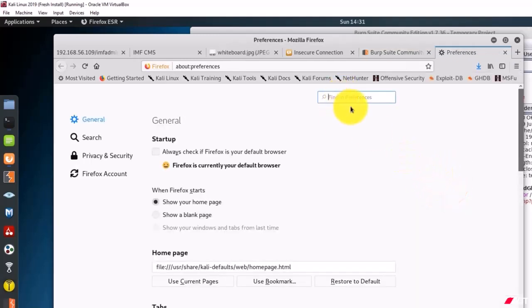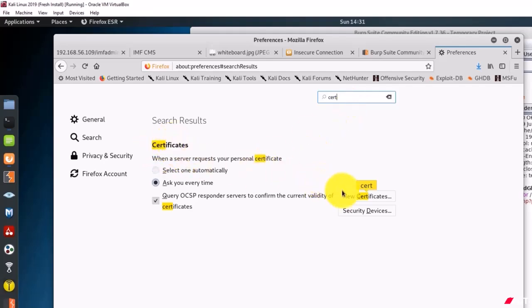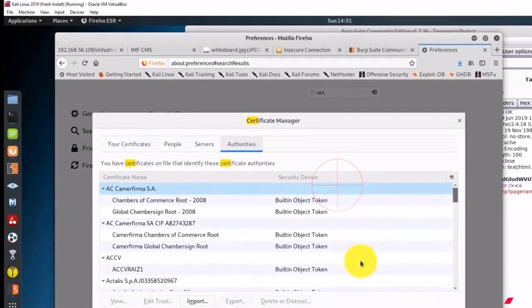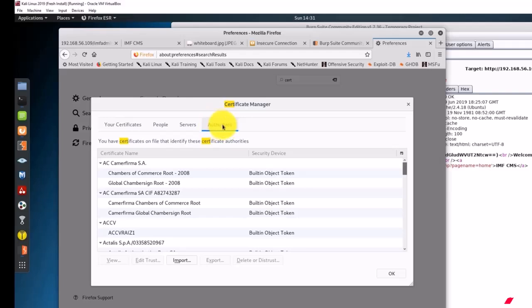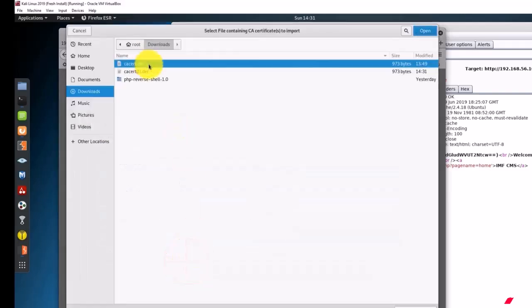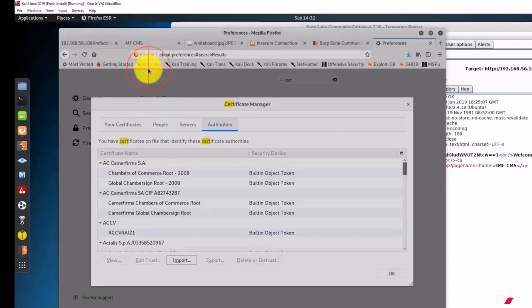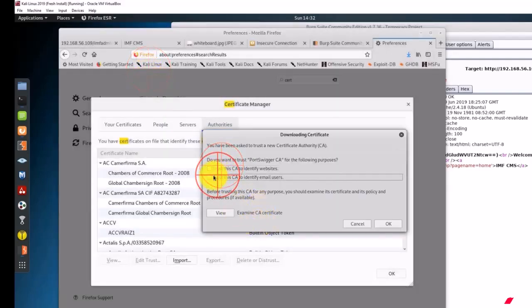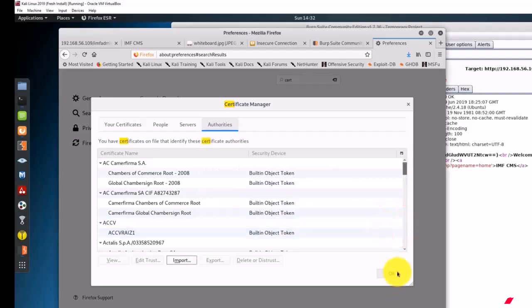In the search box here, just type in cert. That brings you to the certificates that you have. Under authorities, you're going to click import and import that certificate that you just got from Burp Suite. Trust. Click OK. Click OK.